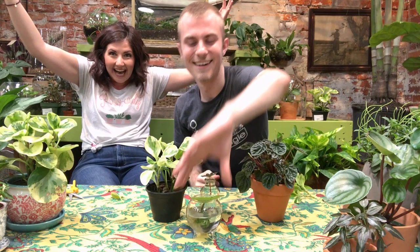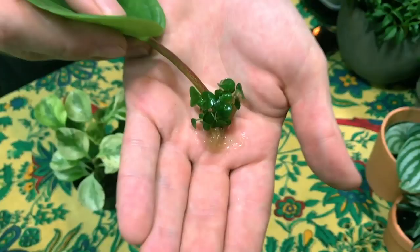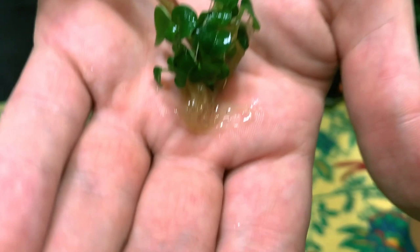Oh man, Nick, I wish that we had an after shot since we have our before. Well, isn't that coincidental, Maria? Because I just happen to have one right here. So oh my gosh! This plant right here is another peperomia I have yet to share with you guys today. This is a peperomia that's a rather new one on the market. So this one is called Peperomia albovitata rana verde. It looks very, very similar to your common Pilea peperomioides. And as you can see right here, we actually have some little leaves growing on this plant. These are little babies that just rooted in the water.